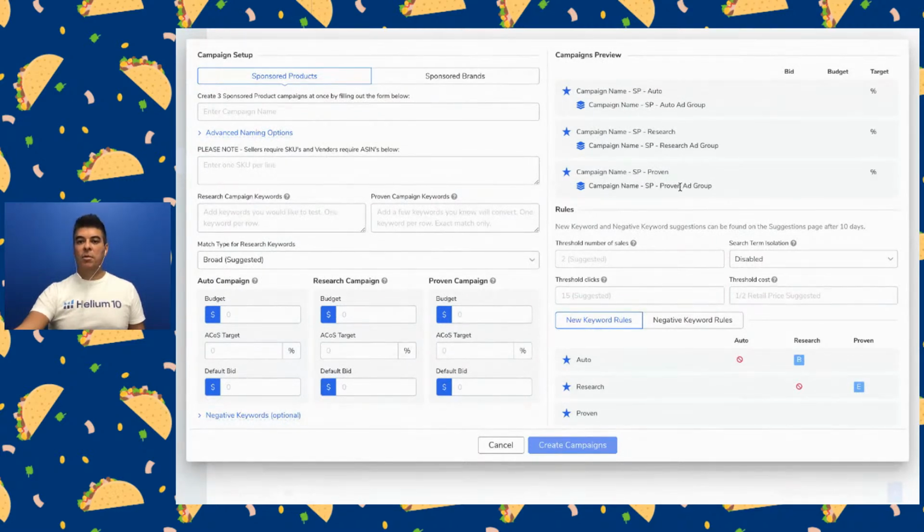So the goal is to create a flow between the starting campaign, or even from this being the starting campaign, we could find search terms here that were not actually moved. But by the time it gets to the third campaign, the keywords have proven themselves. And that's why we call it a proven campaign, and that is exact match.